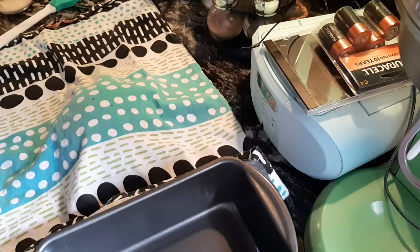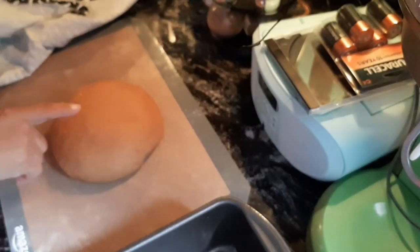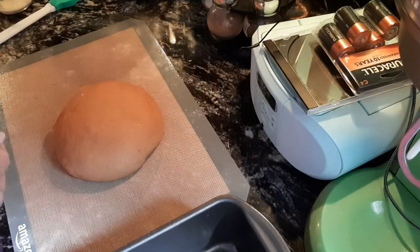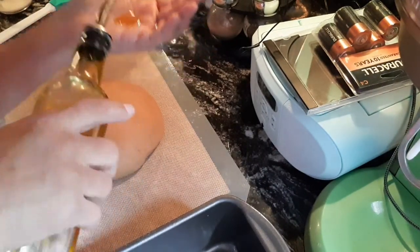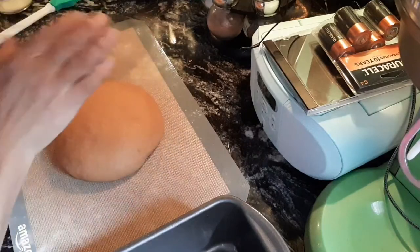Okay, time's up. 15 minutes are up. So let's go ahead. Oh, look how pretty she is. Oh, yes. All right, so now it's really simple. We're just going to, with just a dab of oil in our hands, so that's a bit too much. Okay.